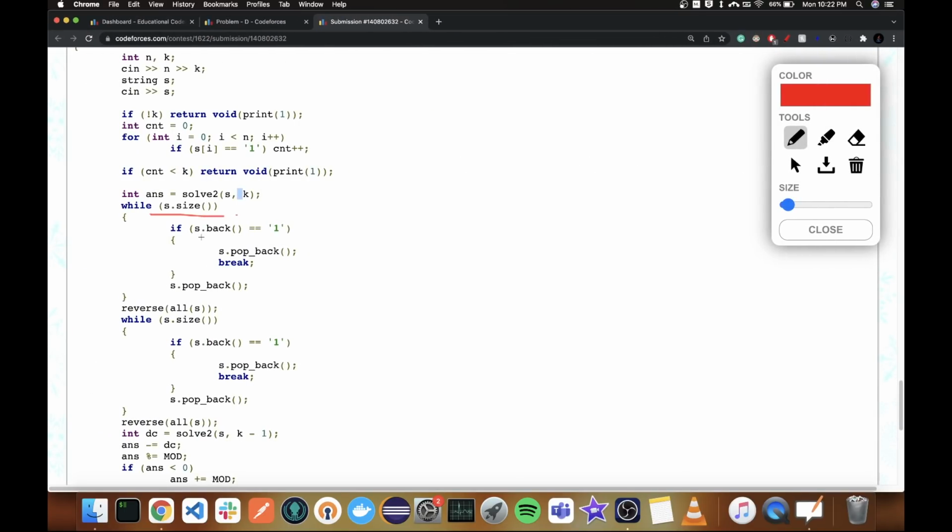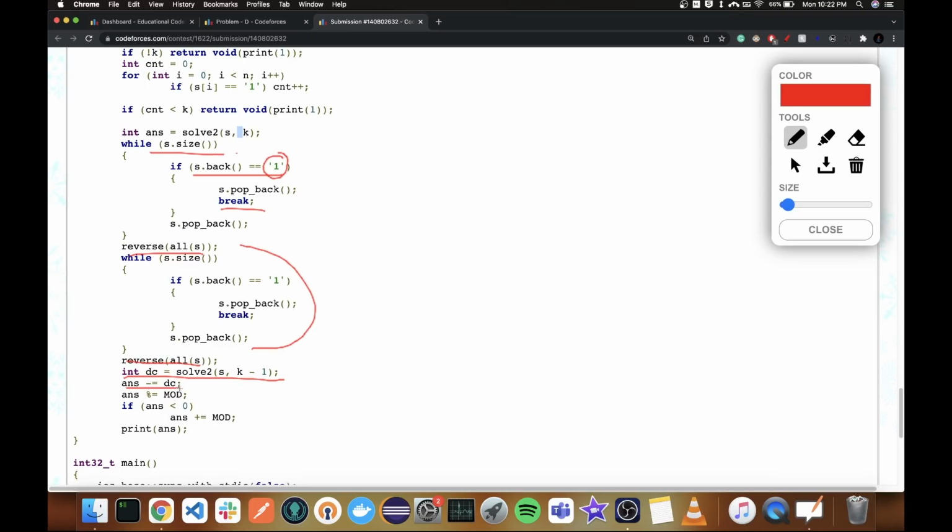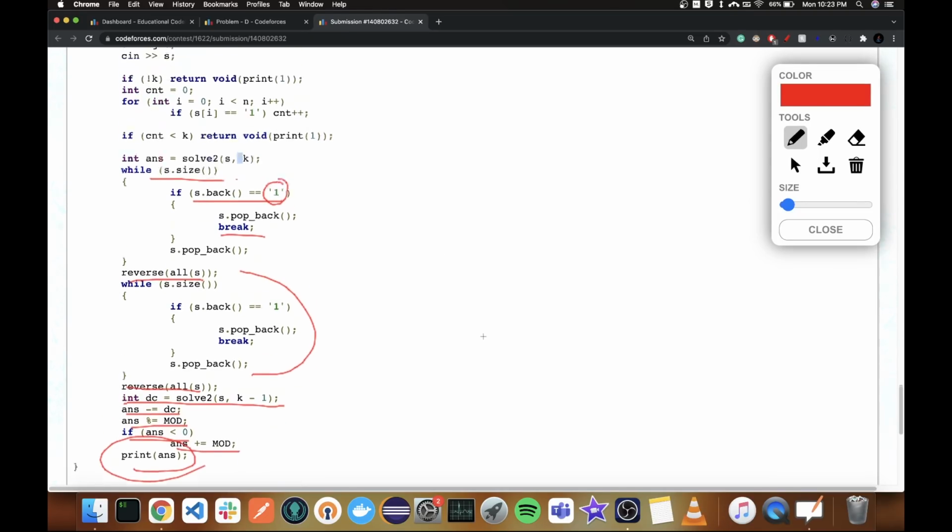While s.size, whenever I encounter a 1, I'm going to break out after removing it. Otherwise, I'm just removing it. And then I do the same thing, but from the front. That is why first of all I reverse and reverse back again. And here's the double count. I remove the double count from the answer, take the modulo, check for negative, and print the answer.